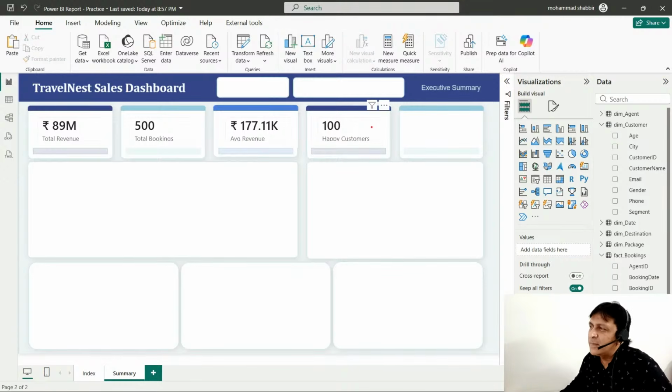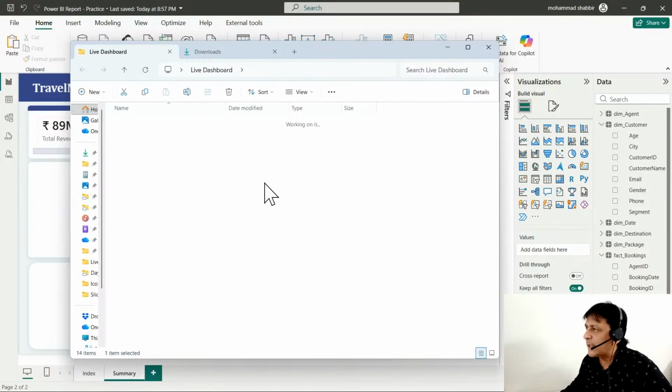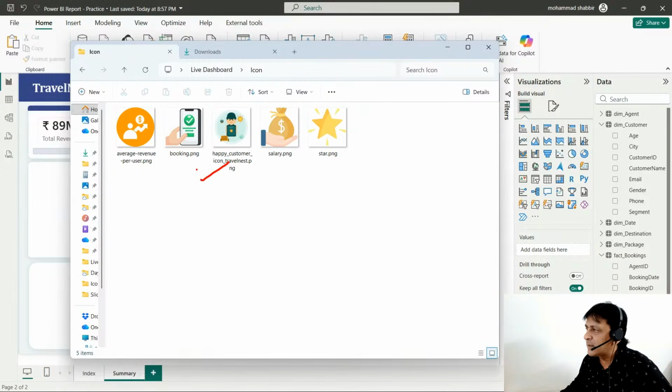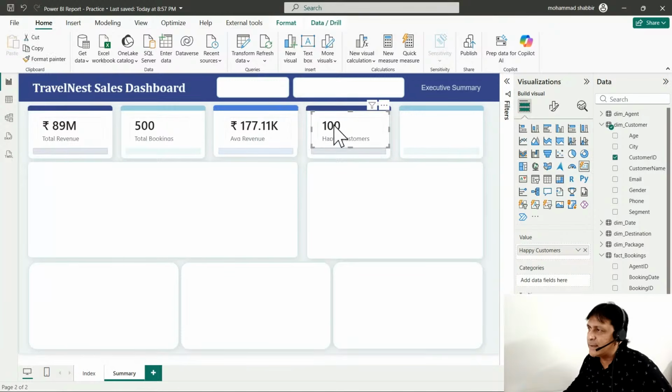Now happy customers, I also want to add some icon here or some image like happy customers ka. So for this I've given you a folder where there are some icons और इसमें से हमारे पास में कुछ icons है जैसे happy customer, booking. You want to add, you can use everything, but I'm going to show you two and rest you can definitely do a practice. So happy customers and star को मैं बता दूंगा आपको. So how we can do this? So I'll copy this path and then maybe I will go to, I'll select this card.